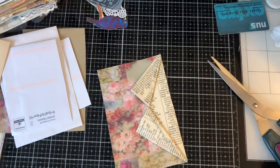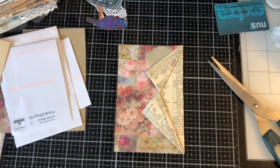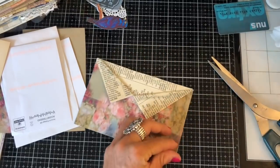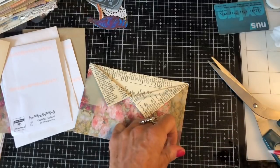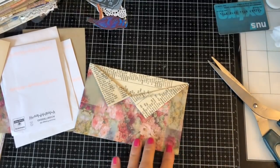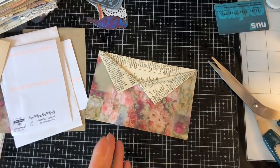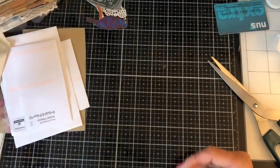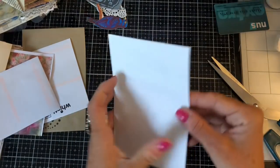So yeah, really nice. So I will talk you through one more because I realised that there were quite a few steps to that. And you might have wondered what I was doing a couple of times. So I'll just talk you through another one. And then probably I can be a bit quieter with regards to what we're doing and have a chat and just a nice time. Right, so I'm going to pop that to one side. So I'll bring in the next one.